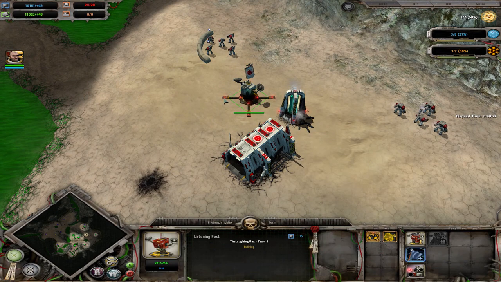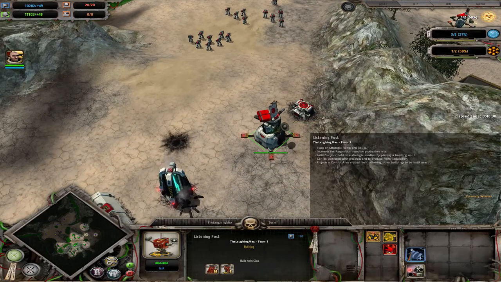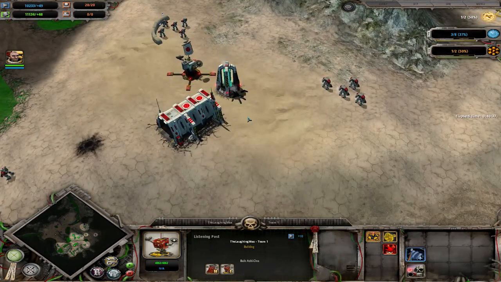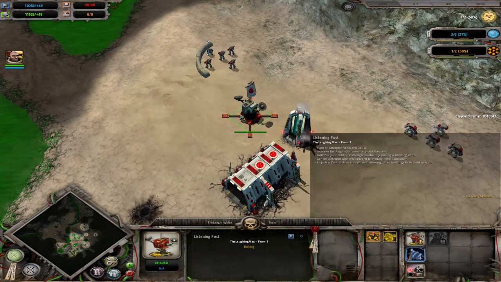So it can be beneficial to take the outer ones first and then go back and cap the ones closer to your base. This leaves the base defenseless because you don't have a listening post that you can upgrade to protect your generators, for example. So it all has some pros and cons, but this lets you hold this point and potentially get more income in the long run.